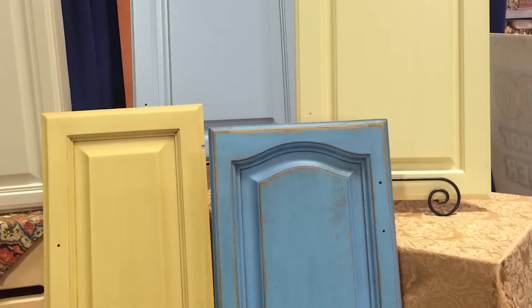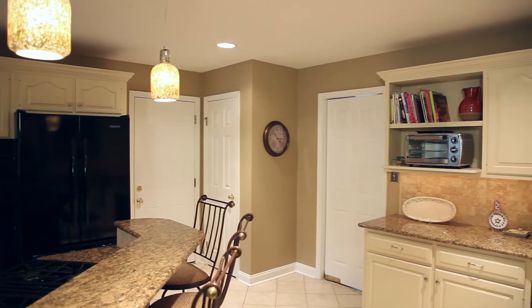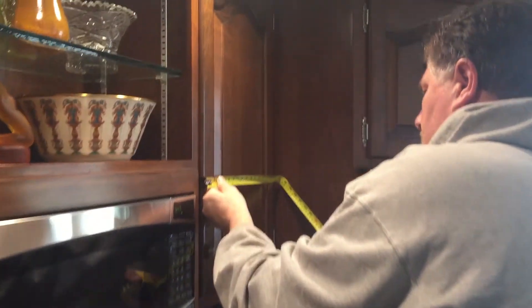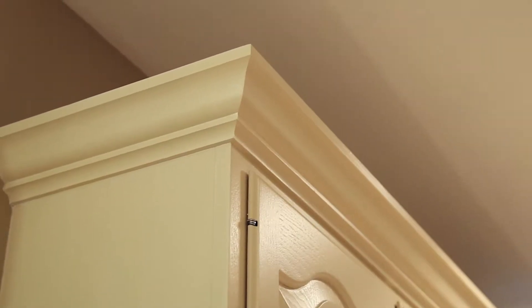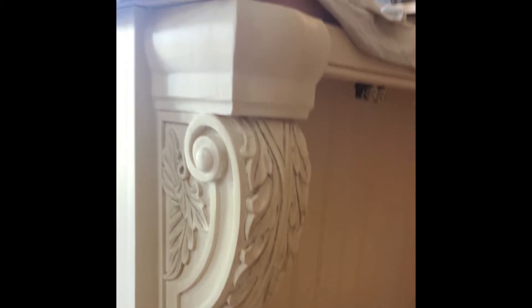What is the process like? Usually we call for an estimate, we come over, we bring suitcases of samples so people can see and feel our finishes right away. Then I will talk to the client about color, lighting, and adjoining rooms while John, my husband, is measuring the existing cabinets. When we come together, we have the measurements. I've brainstormed with the clients if they want embellishing done on their cabinets. I make suggestions like crown molding, kick plate — all these little accents that really make it homey and custom.